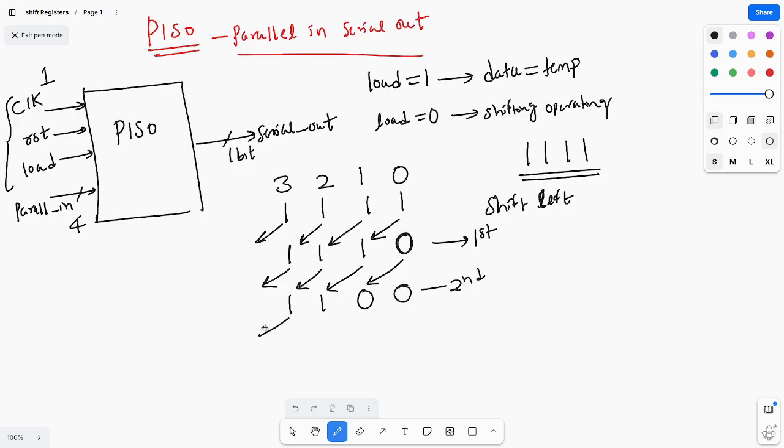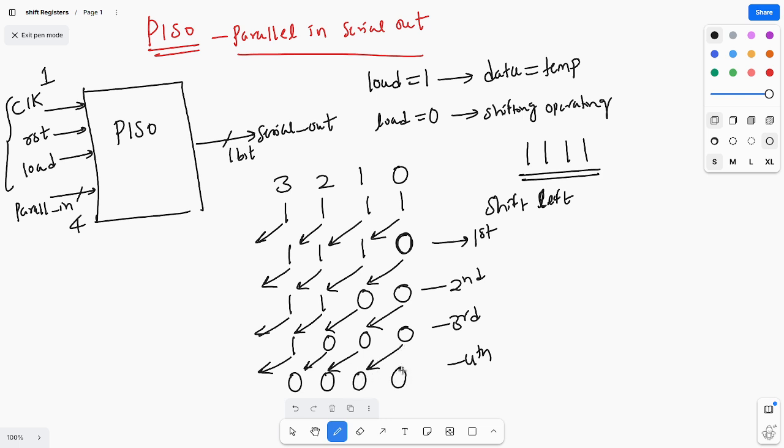Third shift, one will be shifted, and 0 will be shifted left, and whatever the vacant position is there, that will be loaded with 0. Okay, this is third shift. Fourth shift, if you take, one will go, and 0 will be shifted, and whatever the vacant position is there, that will be loaded with 0.